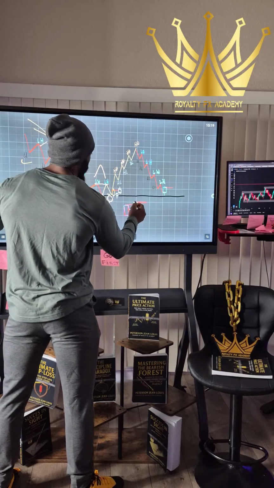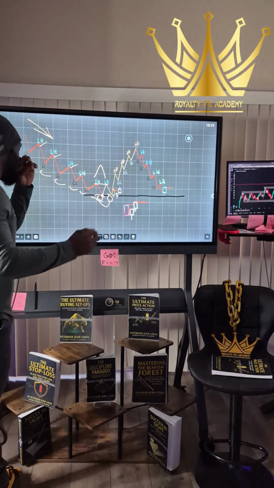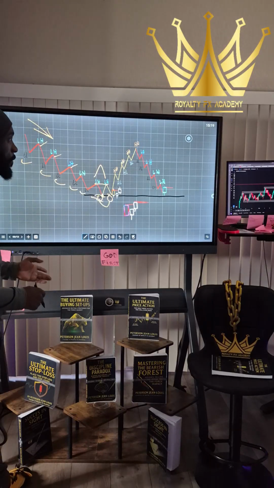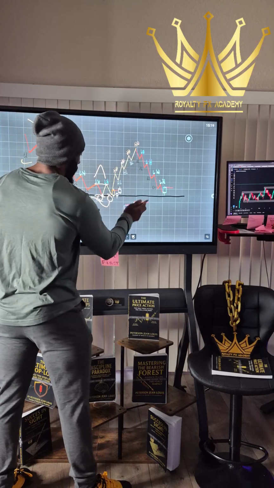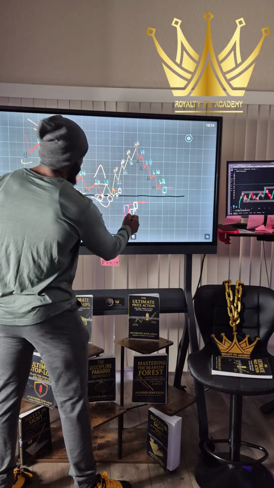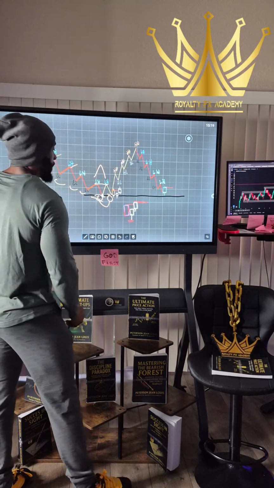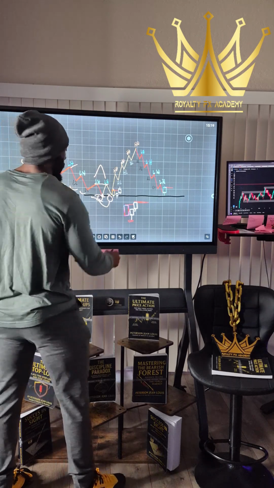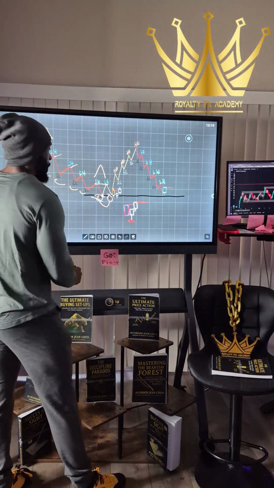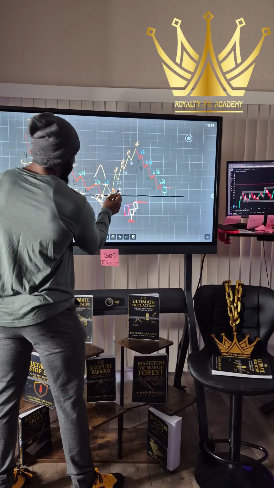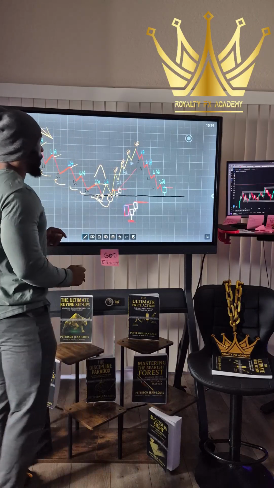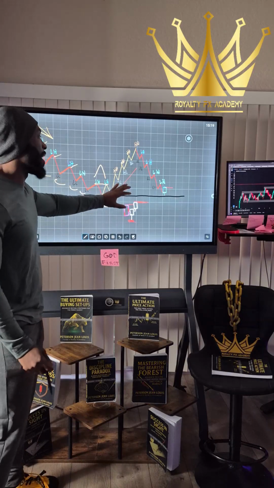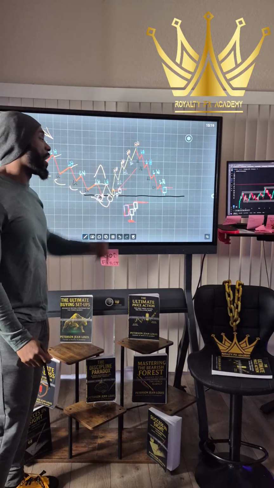Here is your entry. Again, just like before, you look to the left, you're looking for a previous lower low to place your stop loss. Now, if you don't have one, you will use the previous low of price action with the long wick, okay? Stop loss placed accordingly. So as you can see here, there goes your entry, and the market started buying up where it started giving you higher lows and higher highs.